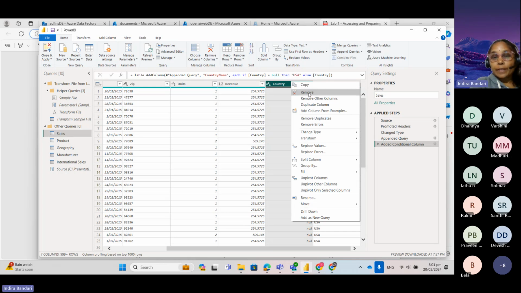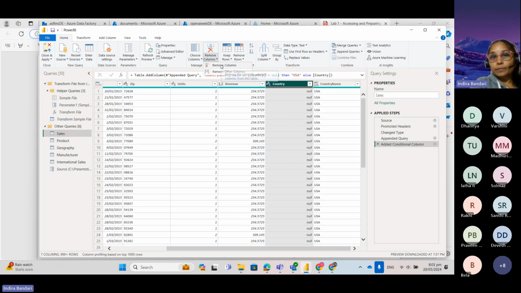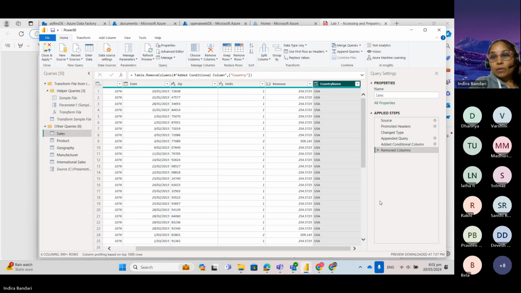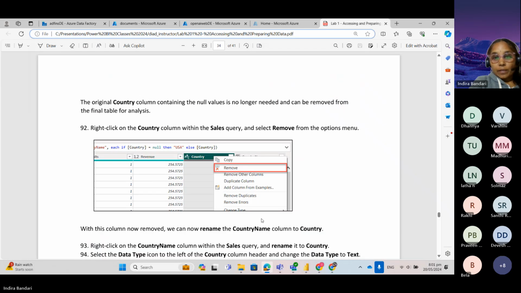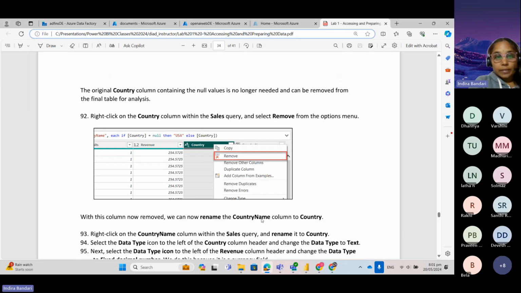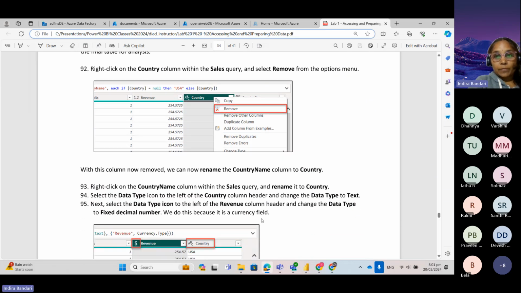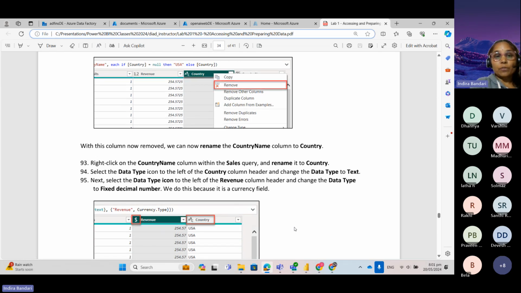So delete is right click and remove, right? Or you can remove columns from here, remove columns and remove. Okay, so that's done. And then right click on the country name and we have removed country name, and then you can rename that to country if you want. I'm just keeping it as it is for now.